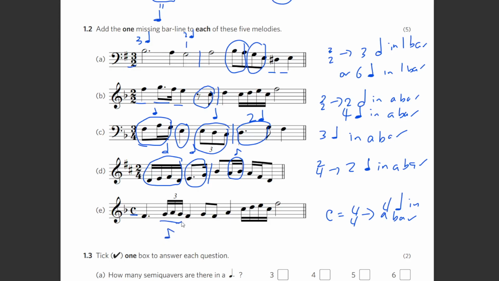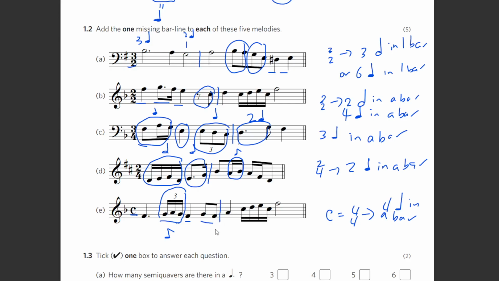Okay, this triplet adds up to a quaver beat, because you can think of a triplet as 3 becomes 2. So once you put a triplet sign, the time value of these 3 notes will equal 2 semiquavers, and 2 semiquavers equal a quaver. So these add up to a quaver beat. So dotted crotchet plus quaver is equal to 2 crotchet beats, 3 crotchet beats, 4 crotchet beats.